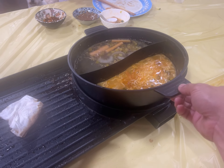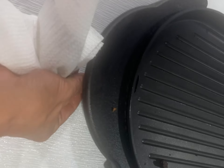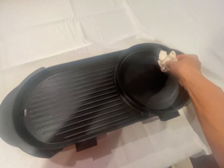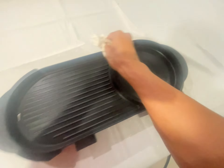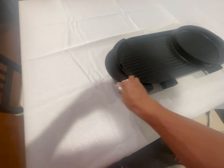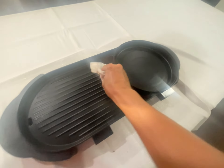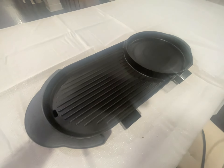Just take the pot out — be careful when it's hot. Pop it off and into the sink. Get a towel and wipe it down clean. The tray catches a little bit of oil, just wipe it. Look at that — all clean, nice and clean. Non-stick. This works great — nothing left behind.